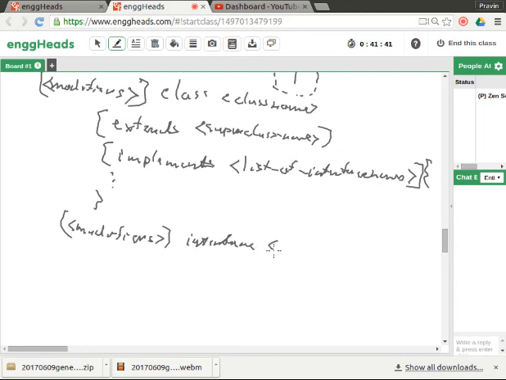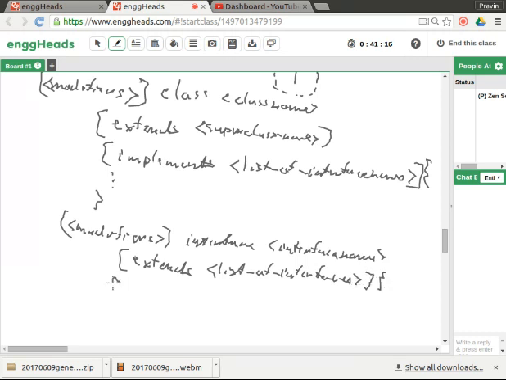Then the name of the interface. And then the optional part is extends. The keyword here is extends and a list of interfaces. And then you have the body of the interface.